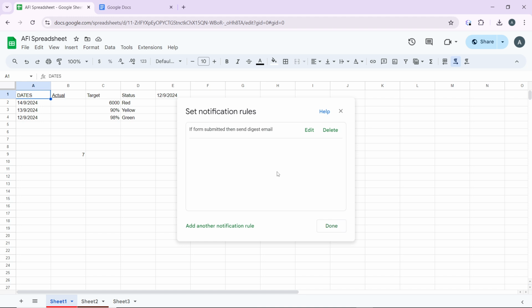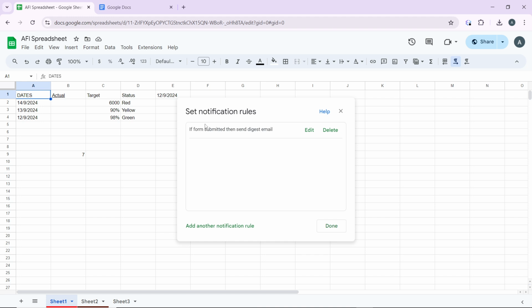Okay, so the next thing to do is to view and edit existing notifications. Follow the same process, right? Click on Tools, click on Notification, click on Edit Notification, and it takes you to this window. So you will see a list of current notification rules. I have one here, and then you have the Edit option here. So you can edit a rule by clicking on this Edit option, and you can delete a rule by clicking on this Delete option.